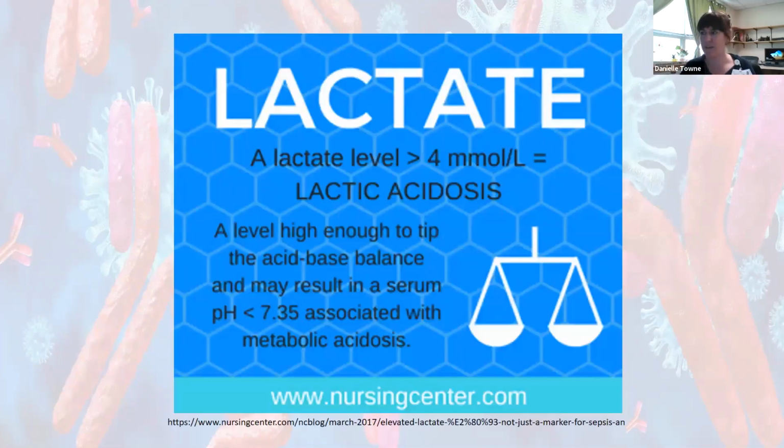Lactate. This is something that we hear fairly frequently when we talk about sepsis, right? When oxygen's not readily available, the body uses anaerobic metabolism to produce energy. We talked about that in a couple of slides before. Well, the byproduct of using anaerobic metabolism is lactate and hydrogen ions, all right? So in sepsis, since there's this dysfunction in the microcirculation where the oxygen is exchanged, that leads to increased lactate production because they're using anaerobic metabolism. And lactate's a measure of your tissue perfusion, right? Which makes sense. If your tissues aren't being perfused and they have to use anaerobic metabolism, then you're going to get a byproduct of lactate.